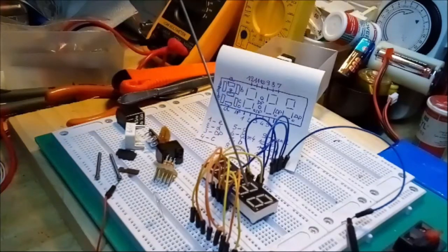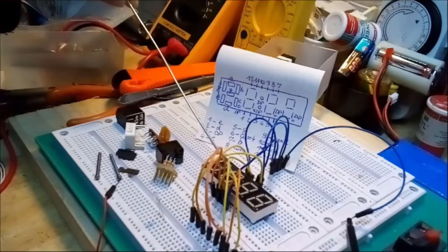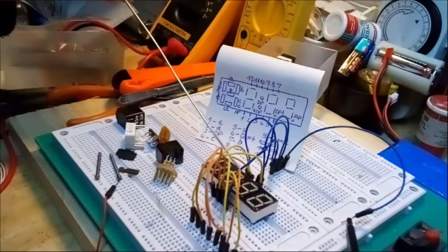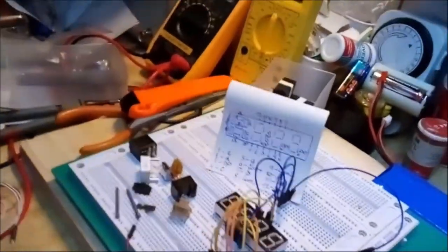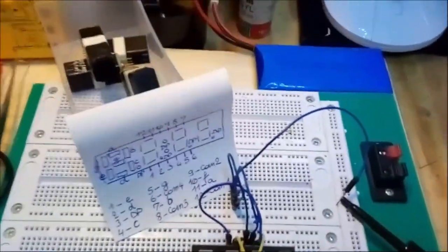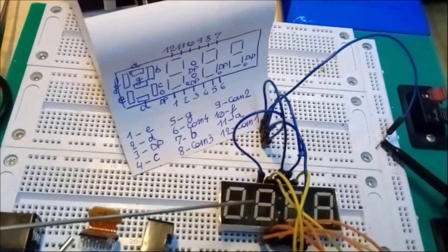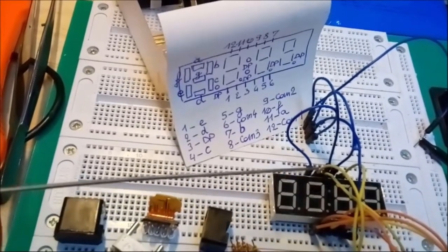Now, since this is a 4-in-1 display, they sort of disconnected this little dot here and placed 2 dots in the middle, so between the left 2 elements and the right 2. Since this is a display normally being used in a clock, and in a clock you don't need the decimal point at the end of each number, you need a divider, so these double points here.